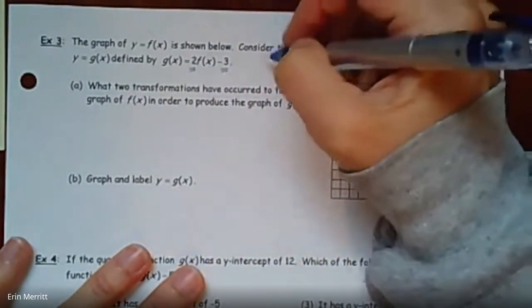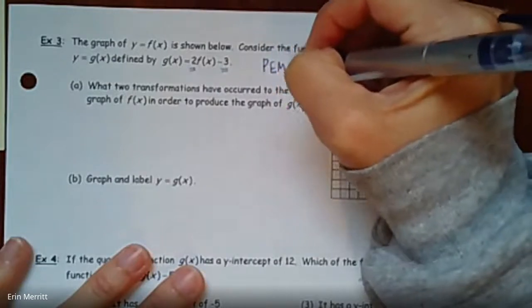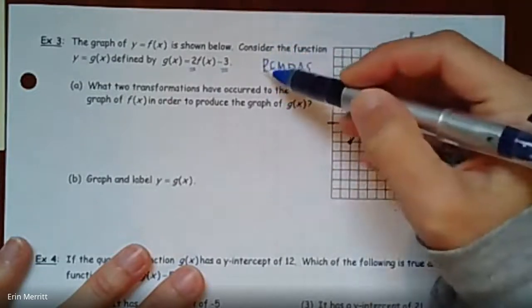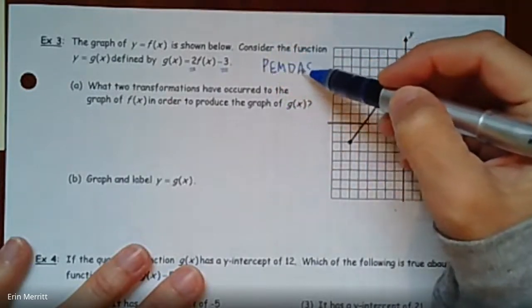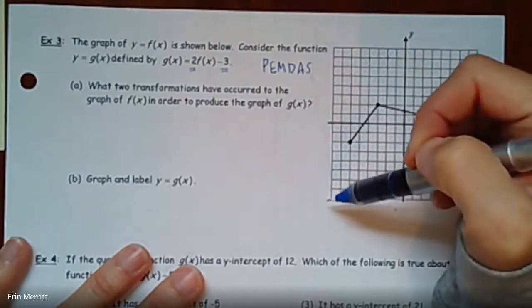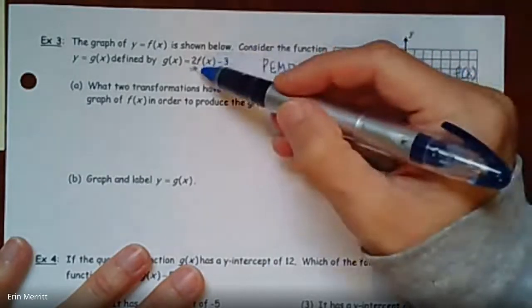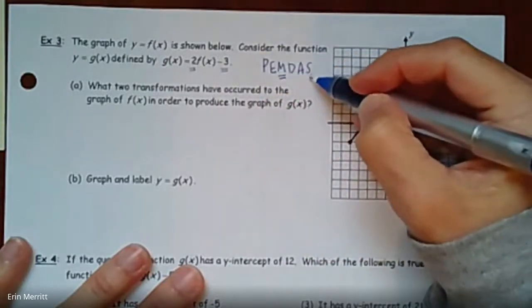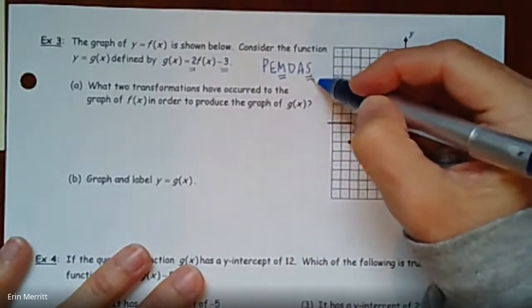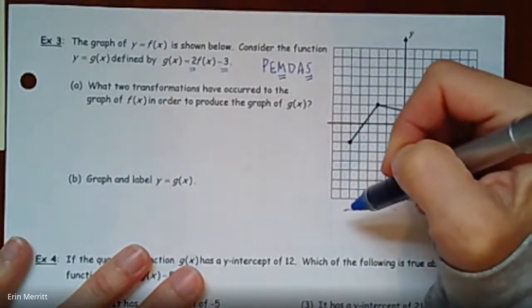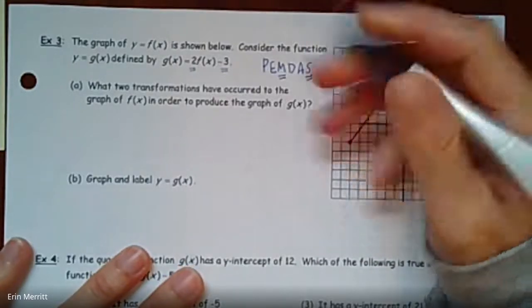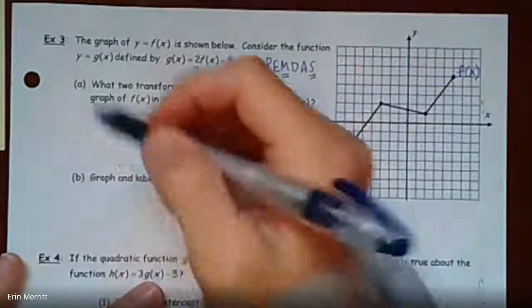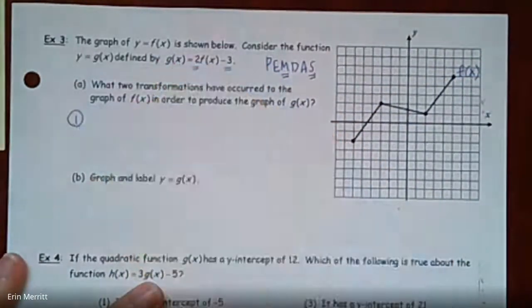I want you to think in terms of PEMDAS. So parentheses, exponents, multiplication, division, addition, subtraction. You have to approach it in the same order. So if it's 2 times f of x and then a -3, you got to take care of the multiplication transformation first and then the subtraction transformation second. And yes, the order matters. Occasionally you can flip-flop the order and get away with it, but it won't work in all cases. So for this first one, first transformation is the times 2.